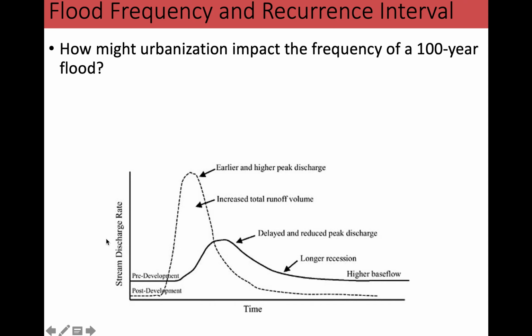However, once we have an urbanized area, we have our city, we have our buildings and our parking lots and our roads, that water that falls in, let's say it's the same storm that causes this flood, the water that falls is not being absorbed by the ground as it used to. It's now running off along the surface of the roads and the parking lots. So there's no soil to absorb that water.